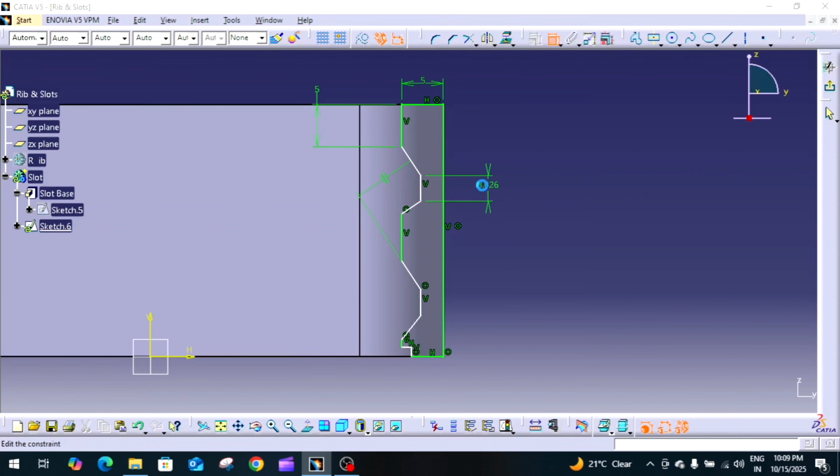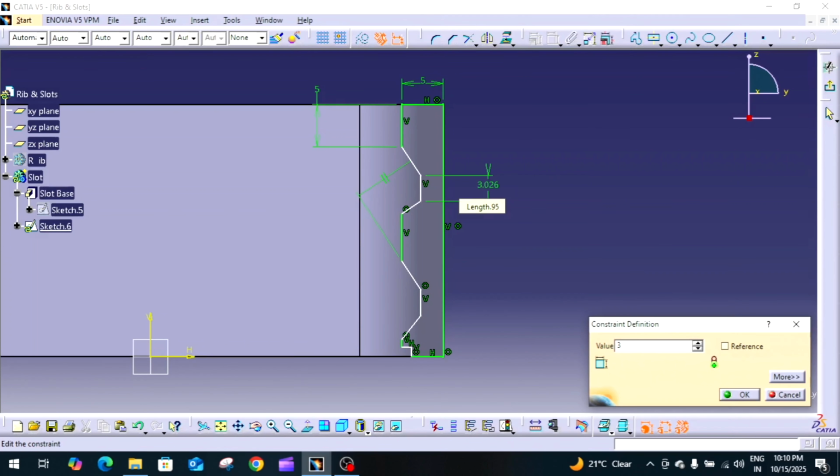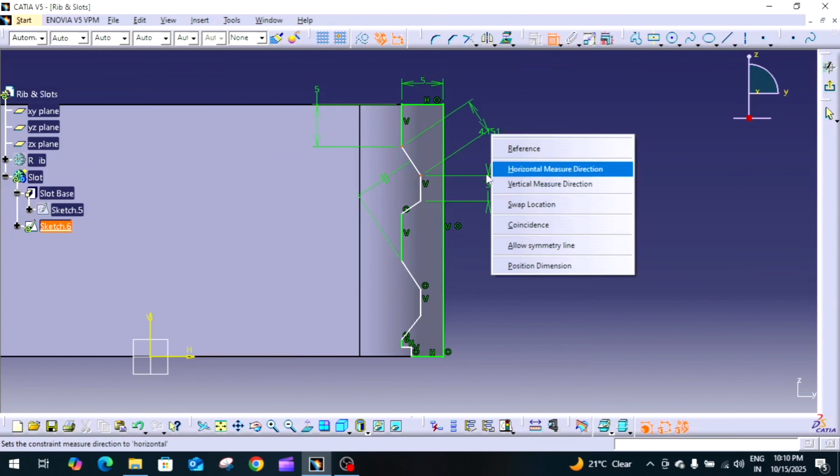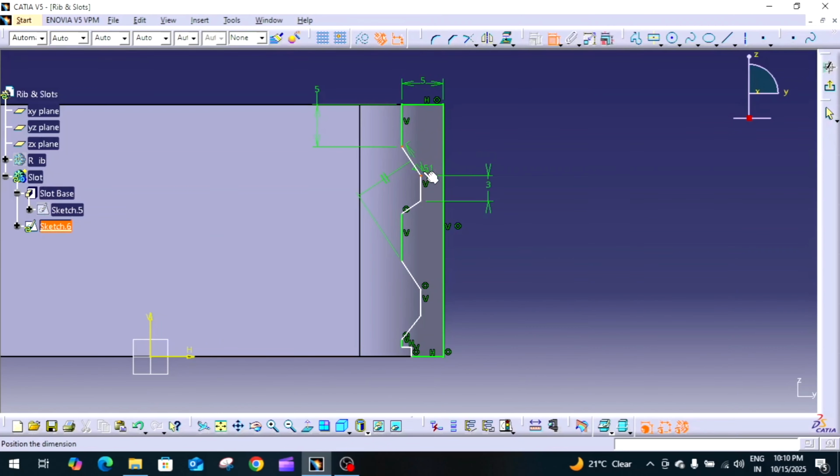I want this to be 3 mm, from here to here. Now you can see when I am clicking these two points, it is selecting diagonally. The dimension is being given diagonally.